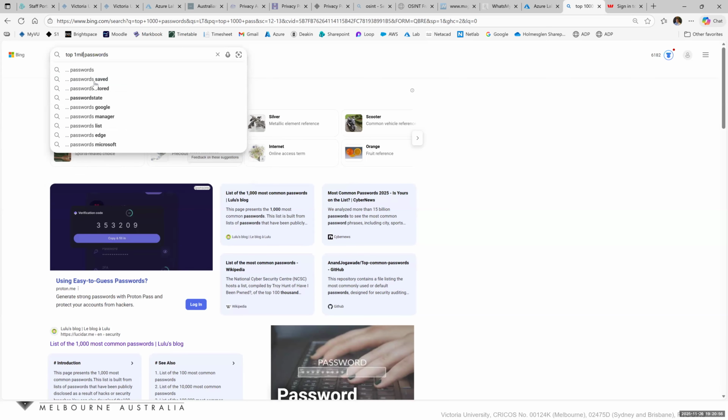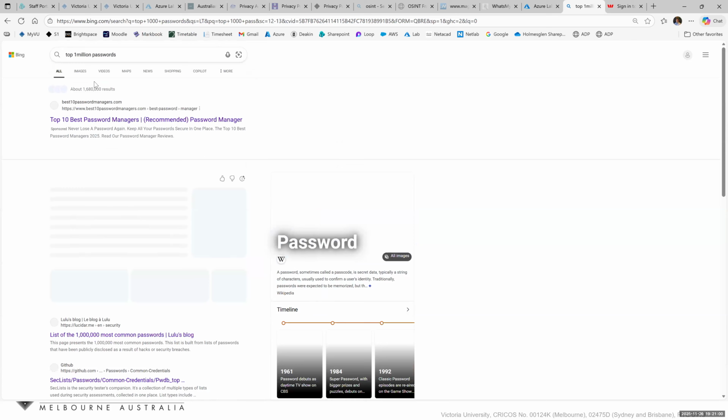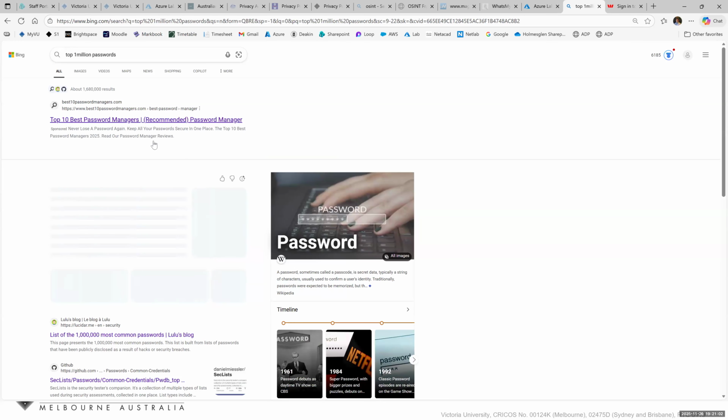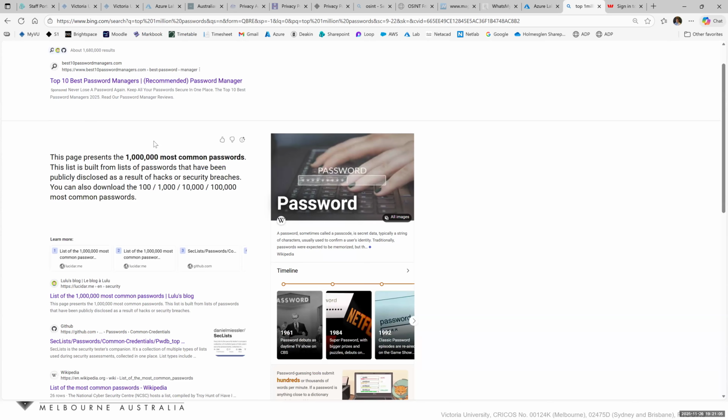There might be so many common passwords on those lists. What we do, we just go and download that file. You can find those top million passwords in a TXT file.